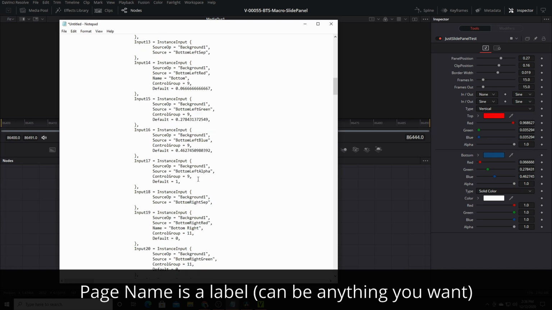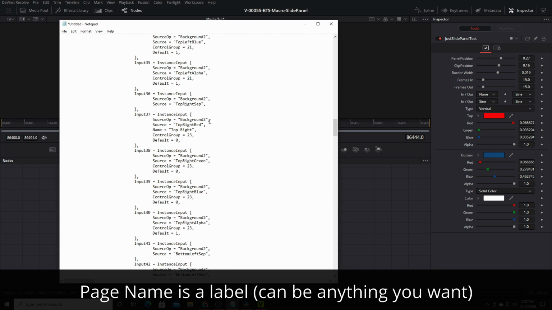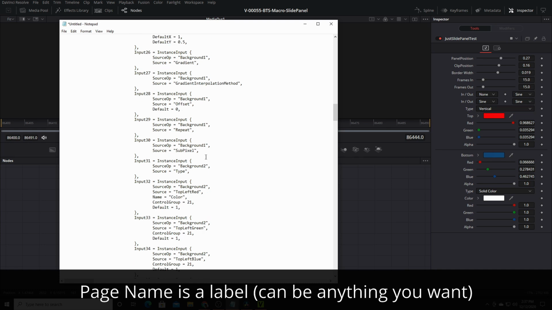And let's find background 2, and let's see, where does it start? Right here. Background 2 starts right here. Let's put this on its own page like that, and with a comma. Now what would happen if you don't add the comma, you're not going to be able to paste it in. So a lot of times I do a little change and paste it in, because if you mess up the file and you've made too many changes, it's hard to know what you did.